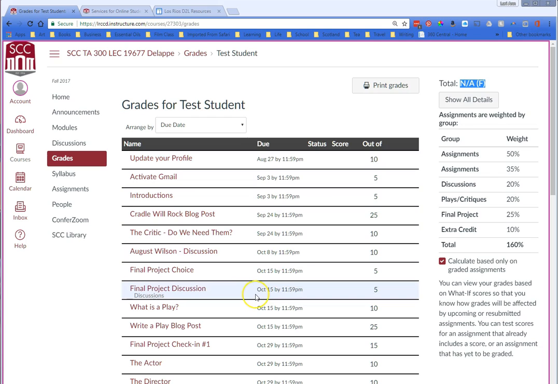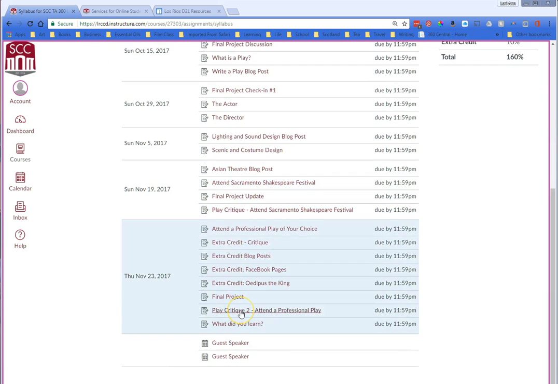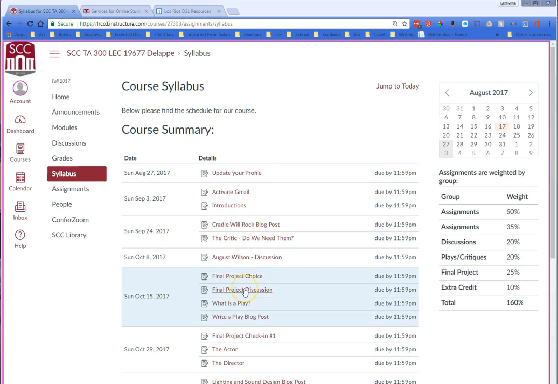Also, I don't treat ungraded items as 0 until after they're due. So it will only be up to current assignments that have been submitted. Okay? And that's great. The syllabus will show you when things are due. Okay? Some of these you won't be able to see until the module opens up, but it's in there and plenty of time for you to do the assignment.